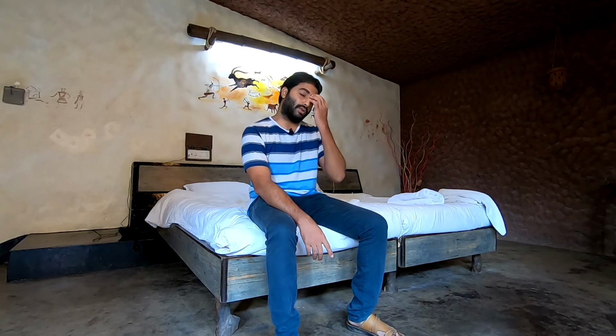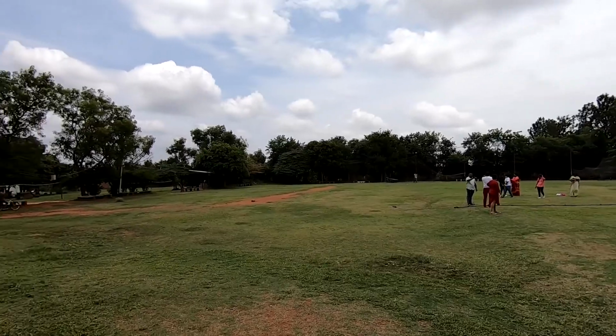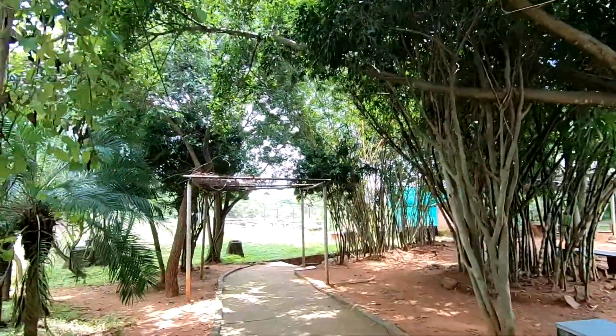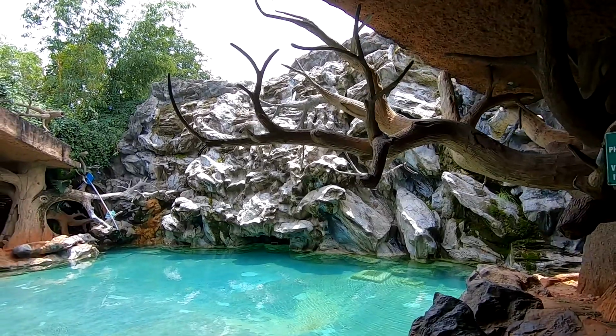And this resort is basically a picnic spot. You have a big grass ground, you have zorb ball, you have trampoline, you have a lot of activities, indoor activities as well, and a lot of pathways to walk. The swimming pool, there's a whole big area, I think it's an amphitheater, to dance. They have rain dance, which happens around 3 o'clock in the afternoon, and just beside that there's a fake waterfall with nice blue waters and a bridge to cross it. So it's basically a picnic spot, but they also provide accommodation, let's have a quick room tour.